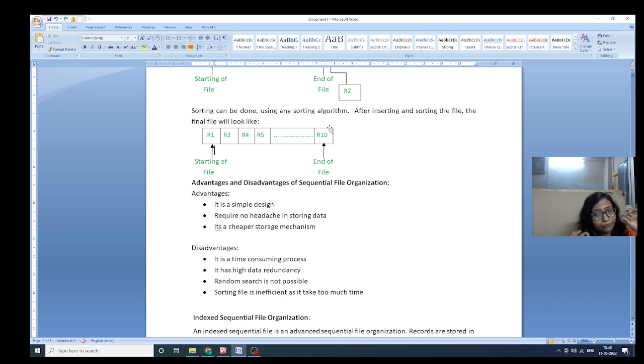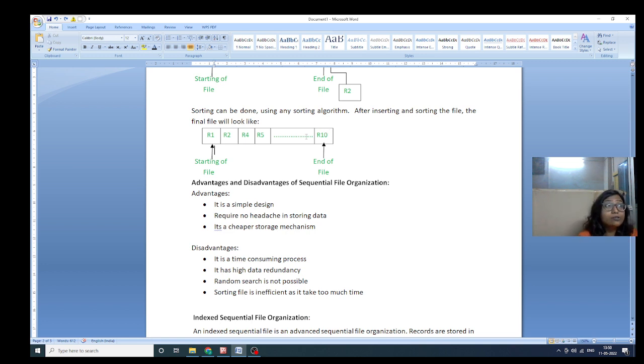The searching will start from the first and then come sequentially: R1 will be searched first, then R2, then R3, then R4, and so on until it reaches R999. So that means it is very time consuming. Secondly, it has redundant data, because there is no mechanism of checking whether the same data is getting inserted again and again, so it may contain redundant data.